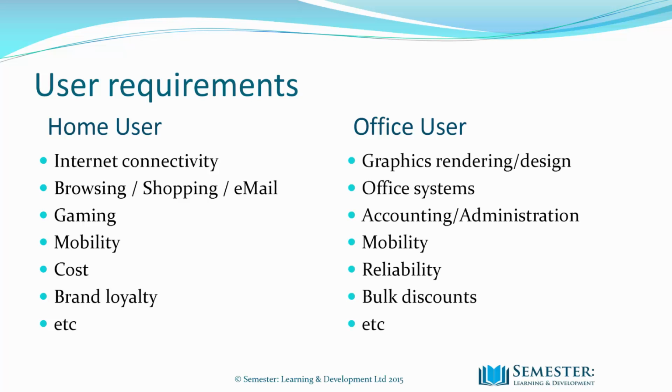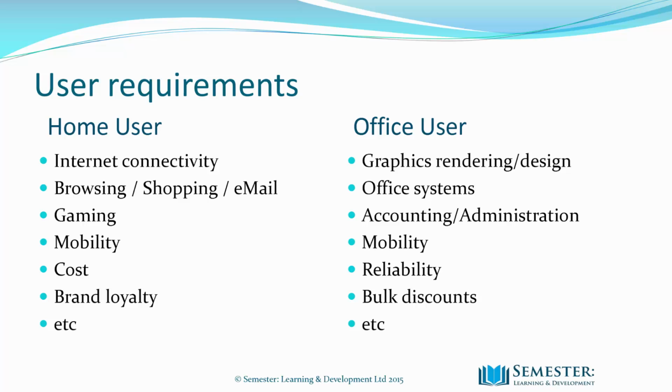Similarly, office users will have functional requirements. This will normally be related to their actual job and the tasks they need to perform. Perhaps they need to be able to render graphical animations, or they're doing graphical design work. They may need the ability to do advanced coding and compiling. It may just be accessing the company's office systems. Perhaps they're doing some accounting or administration, or maybe they work in sales.